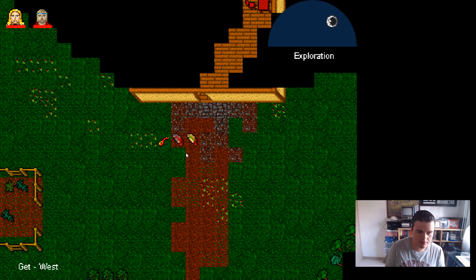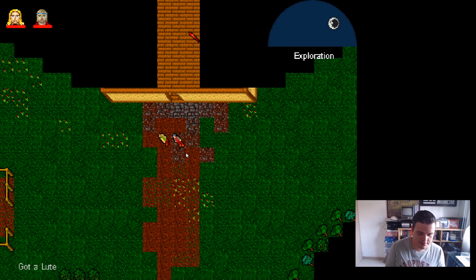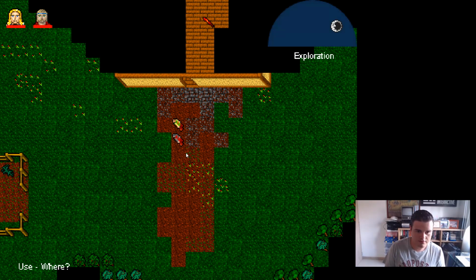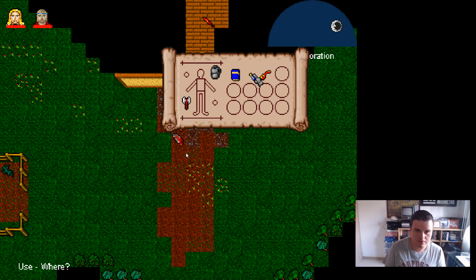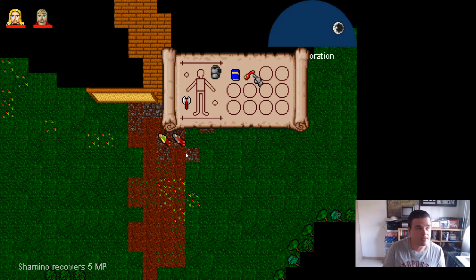And we can also pick up the lute. There it is. Let's do this one by one. So let's use the potion. I can use it on myself and I recover some HP, and I believe, I don't think this was tested, but it should work, we can use potions on other people, so we can use that on Chamino. Alongside there's some other stuff like adding a spendable item, so the potions are spendable. The lute is not spendable, so we can use it and we can play the lute.